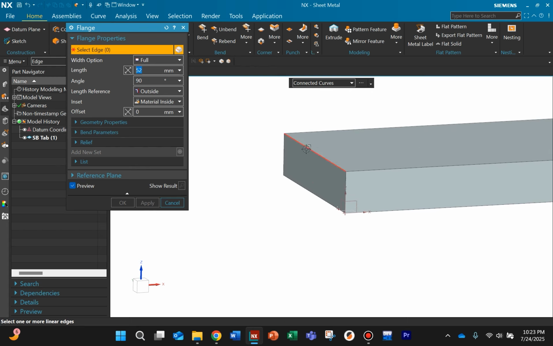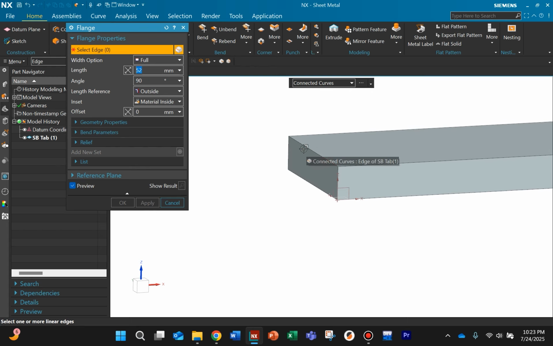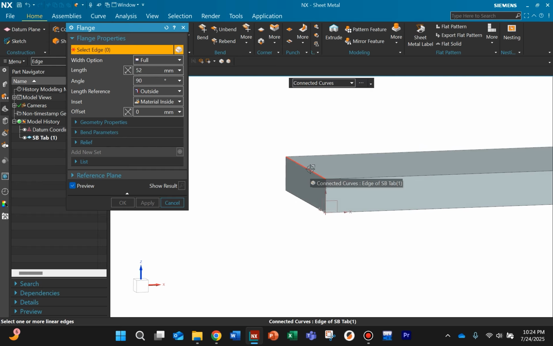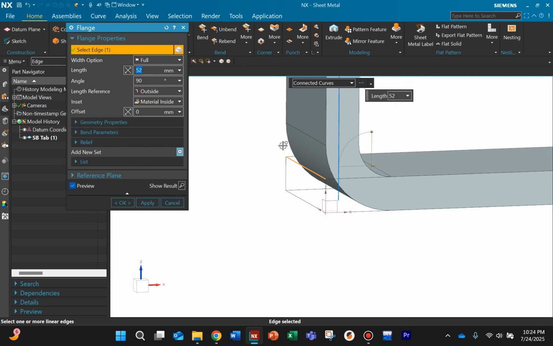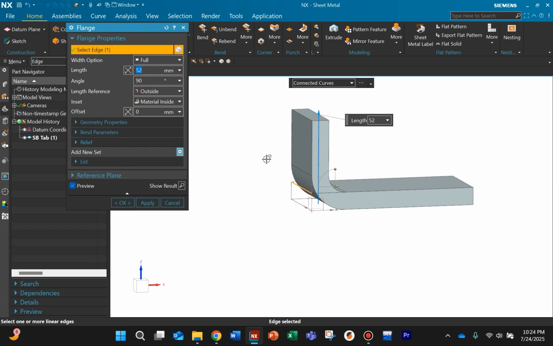We're going to select the edge where we want the bend to be, and this is essentially going to bend. So if I selected this edge, it would bend up. If I selected this edge, it would bend down. So we're going to select this edge, and it's going to bend up. Now, there are some other options here.